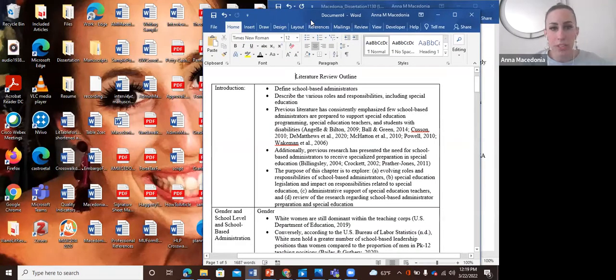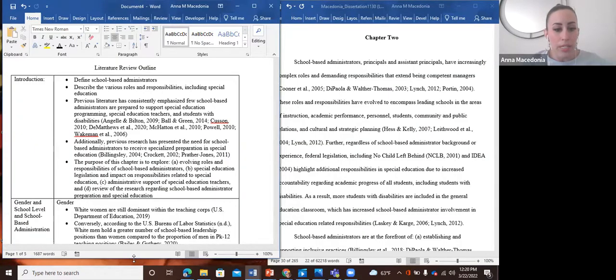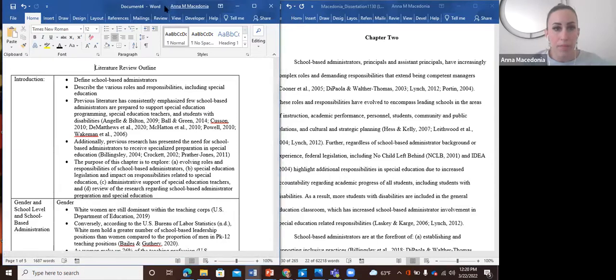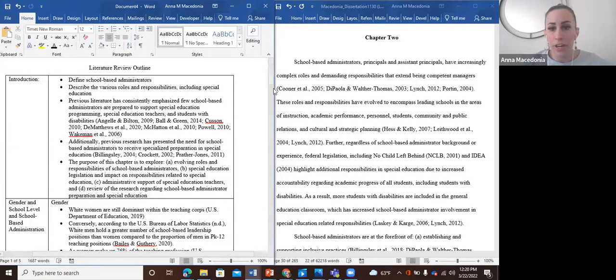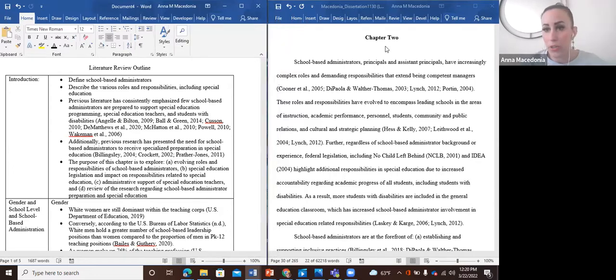I'm going to show you on one side of my screen an outline, a very quick and dirty outline that I just created from my own chapter 2 of my dissertation. This is a little bit different, but I wanted you to see what this is going to look like when you're transferring your outline to your actual chapter draft.